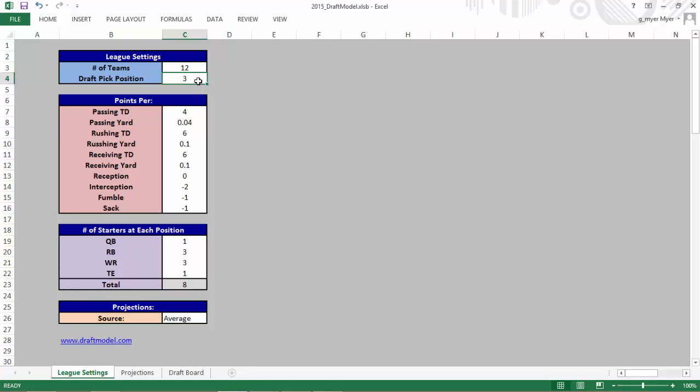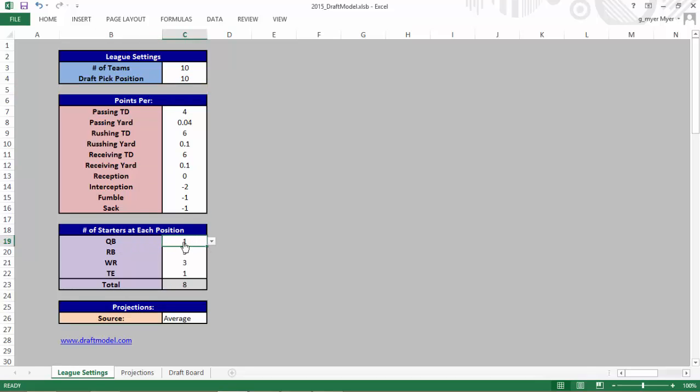I find this draft pick position the most beneficial because most of the time you don't know what position you're going to be until an hour before the draft. And once you know that, it's kind of hard to get all your stuff together. Well, I go in 10 seconds before the draft and I hit, I'm position 8, and my model automatically simulates what's the best team I can draft at position 8 with the 12-man team. So let's just do 10 people, and we're draft pick position 10. Just keep it simple.